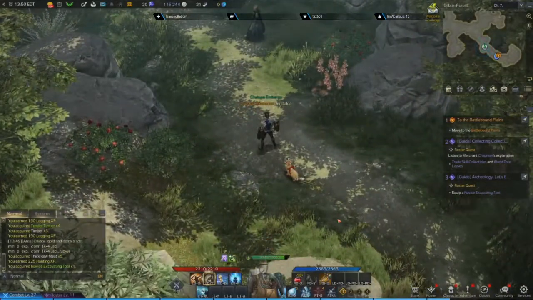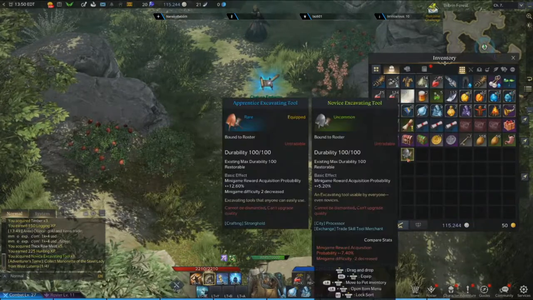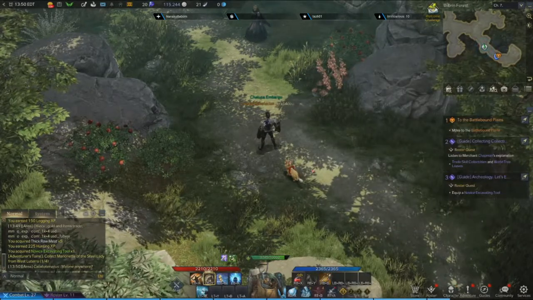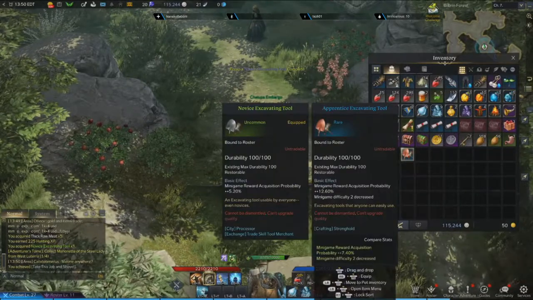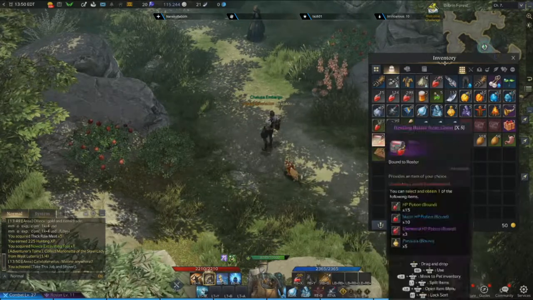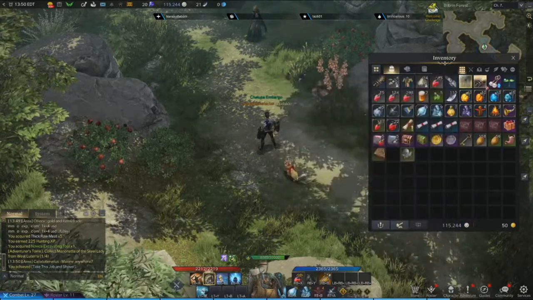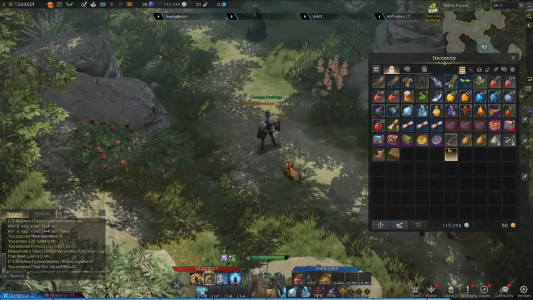Equip a novice excavating tool. Oh, it wants me to learn about excavating now, huh? Well, that's an apprentice excavating tool. I want to equip a novice one for some reason. Didn't I already have a better one? I thought I did. Right. Oh, these are upgrades. I should probably put these on. Sweet. Okay. Yeah.